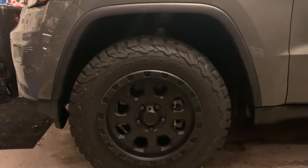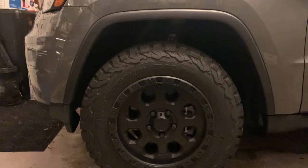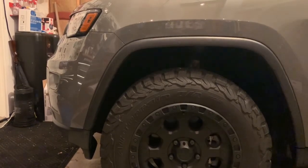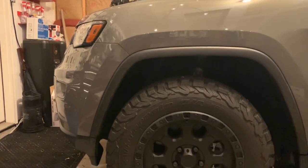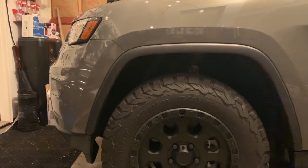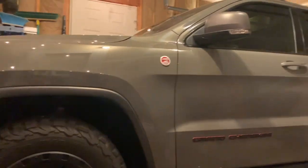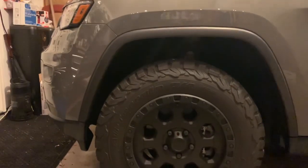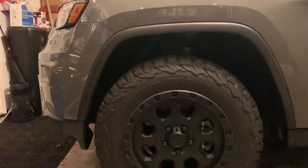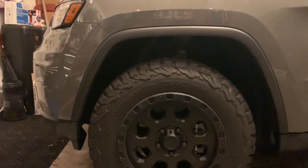The side effect of the Air Link is actually related to one of the problems I had with the vehicle — how loud the sunroof was. While I'm no scientist, I believe that the front end sitting up just a little bit higher has changed the way the wind flows up and over the hood. Whatever it's done, I can now drive on the interstate with my sunroof open in aero mode and it is much quieter. Those that have ridden in the car with me have noticed it too. The only thing I can attribute it to is the nose of the vehicle sitting up just ever so slightly, affecting the way the wind goes over the car.